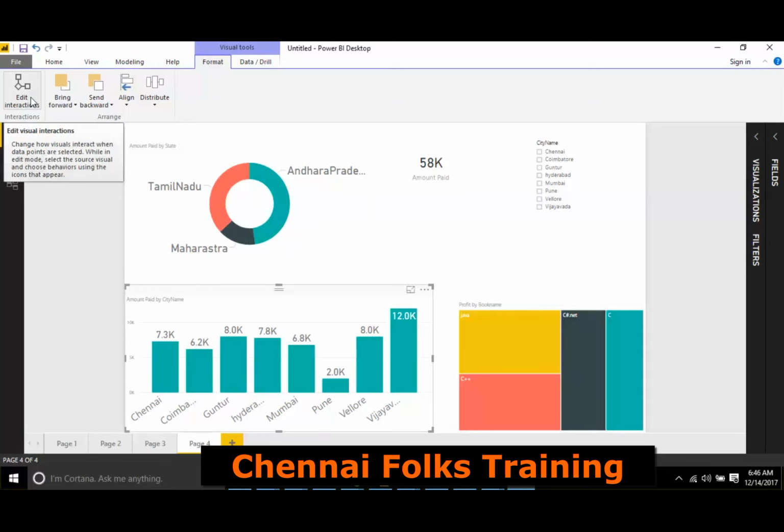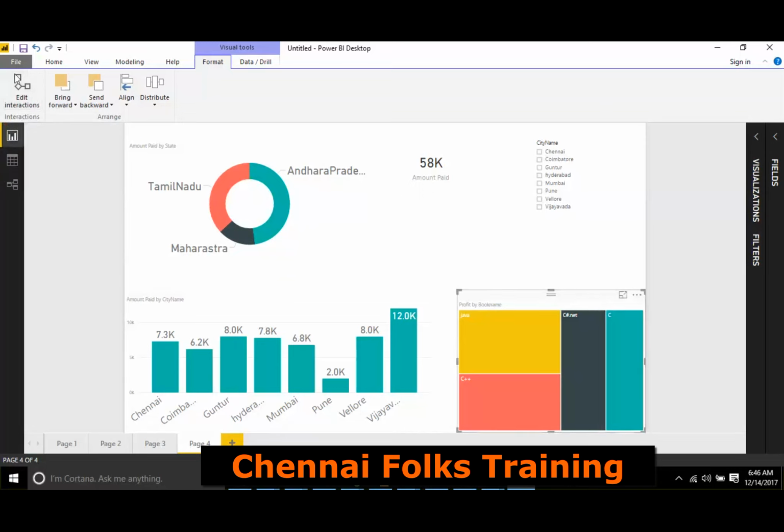By default, whenever you interact with one visualization, it is going to filter all the relevant visualizations, which means the visualizations coming from that source table and the related tables. It is going to filter all of them. If you want to control it, we have the edit interactions option. How to control it? I already said.